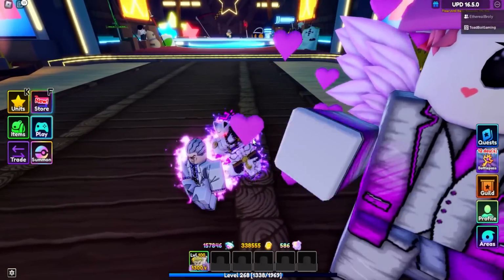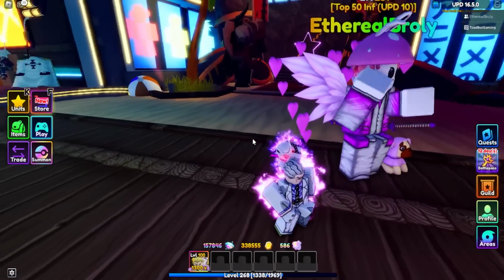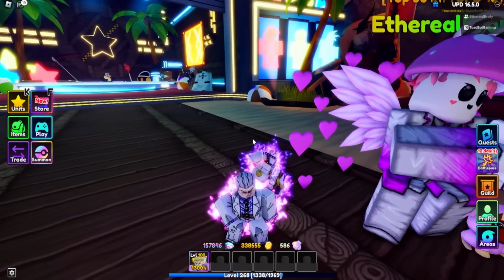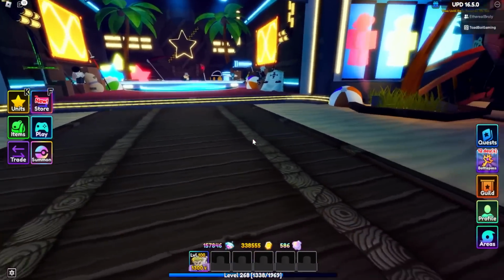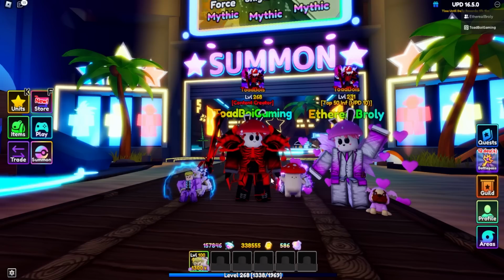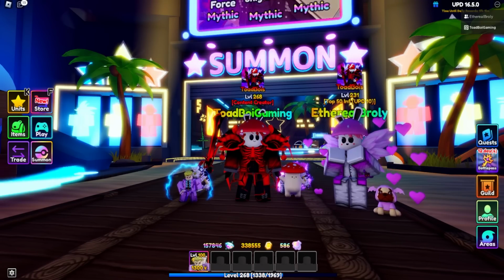Oh my gosh. You know how I was talking about Josuke's pink aura, how it doesn't fit with him? Yeah. This works. This looks sick. He's so nice. Visually appealing. I wish he had a cosmetic. I wish he was a secret unit or a limited unit, but he isn't. But he looks so cool.